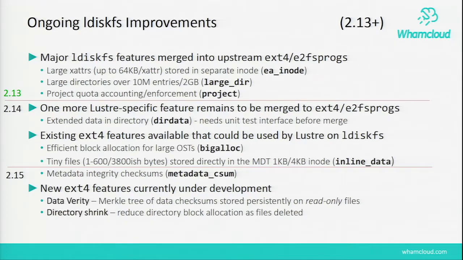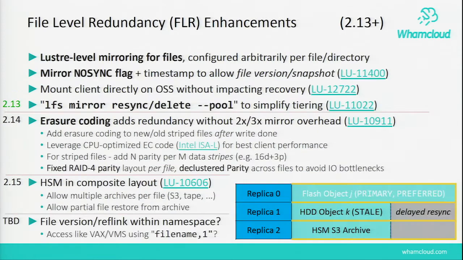One of the existing ones that is quite interesting for Lustre is Bigalloc, which should, in theory, make large OSTs more efficient. Inline data could help with very small files, that are a few hundred bytes or a kilobyte or something like that, to be more efficiently stored with data on MDT. Metadata checksums to ensure data or metadata integrity. File system encryption, I actually didn't list that here, but ext4 also got file system encryption, and data checksums is under development by Google as well.